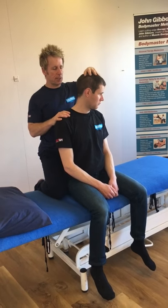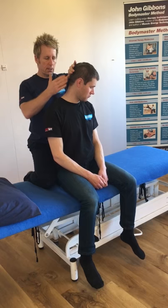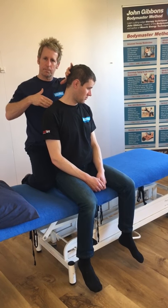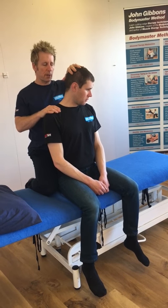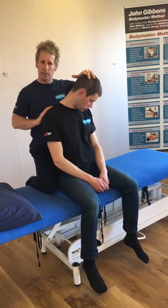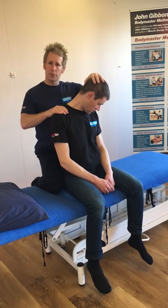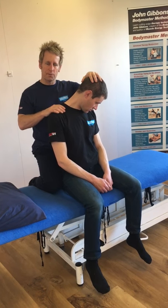What we can do first is rotate the head and bring his chin down. Because of the weight of the head, slowly push your head back into my hand — so the patient is activating the levator on this side. After 10 seconds, take a breath in and then slowly bringing the head forward, we encourage lengthening of that right levator scapulae. I can stabilize the shoulder as we do that, and we repeat that two or three times. On the third time, try to hold it for about 25 seconds.